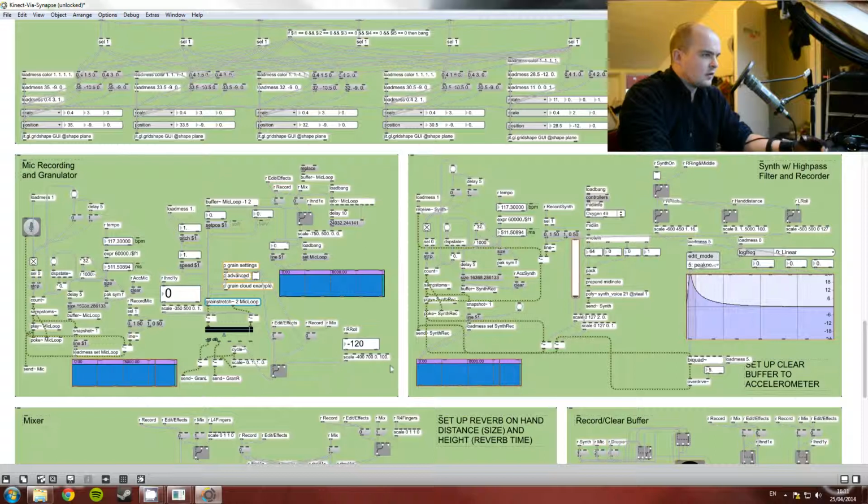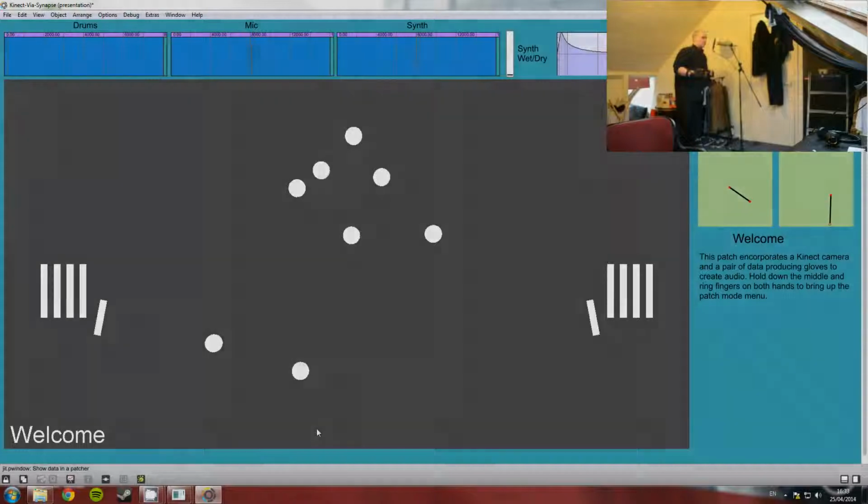I think that's it. So I'm just going to get set up so I can demonstrate what I can do with this, and so I'll see you in a second. So here we are once again back in the patch. I've got everything set up, should be all ready to go. So first off, I'll show you the metronome change of speed in action, and then I think a bit of mic recording, and then a little bit of synth, I guess. So yeah, let's start off with changing the metronome speed.